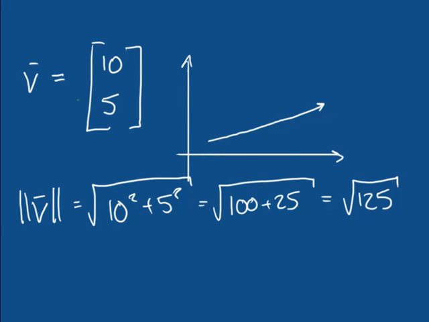So we've got the magnitude of v, and that's going to tell us the speed that we are travelling in, regardless of the direction of travel. Although we know the direction of travel is given by this vector, that's the speed, the true speed that we're travelling. So it's not how fast are we travelling in x, it's not how fast are we travelling in y, it's how fast are we travelling. So it can be very useful for finding the speed when we know the velocity as a vector. It can be useful for other purposes.